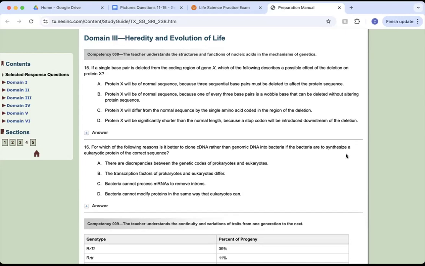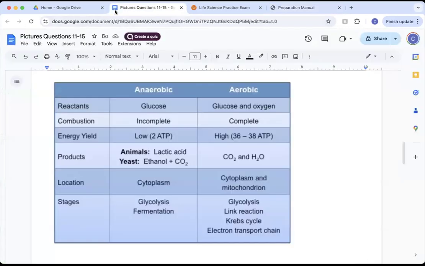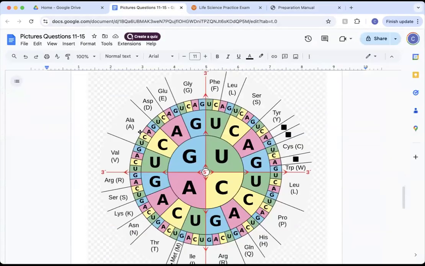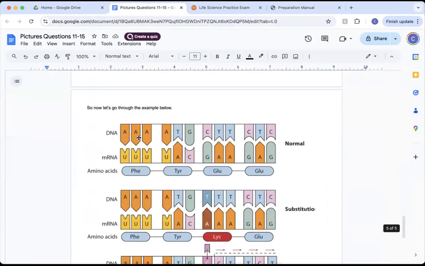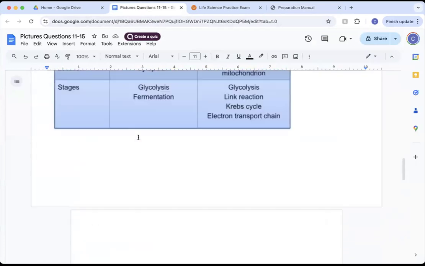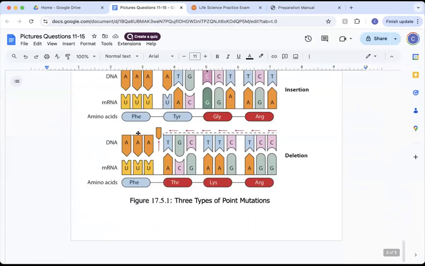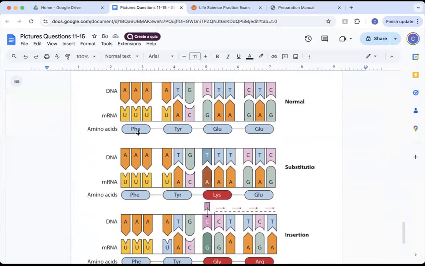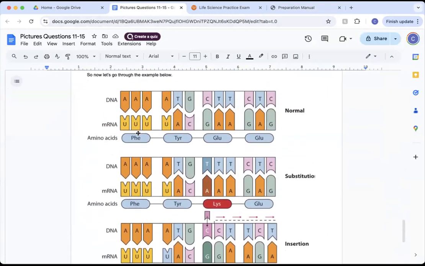So before we go through the answers, I want to do an overview of mutations. So if you got this question right, you understand this, you can skip this question. But if you didn't get this question right, we're going to do an overview of mutations here. So I'm going to pull up a picture. So this is going to show us the examples of different mutations here.